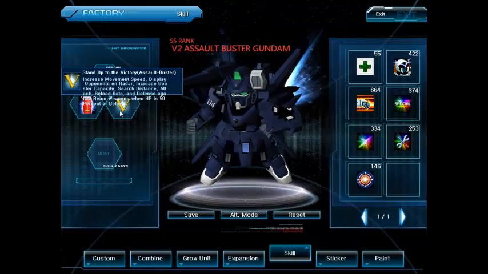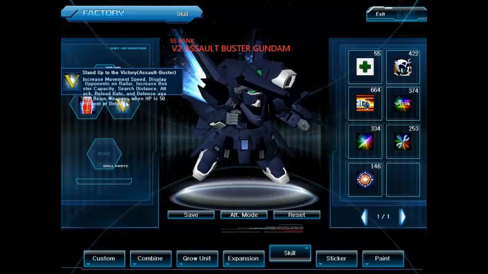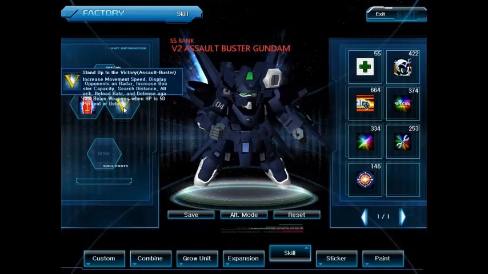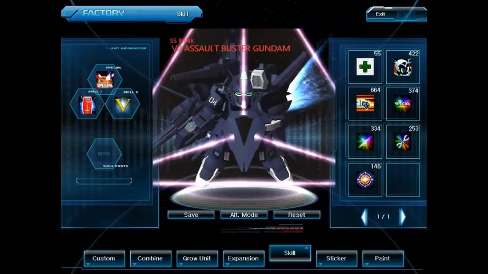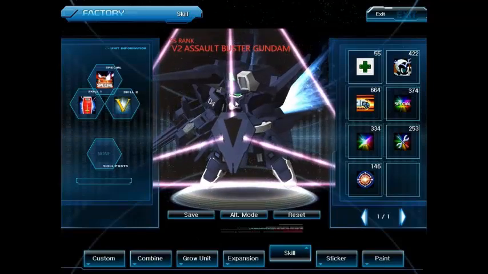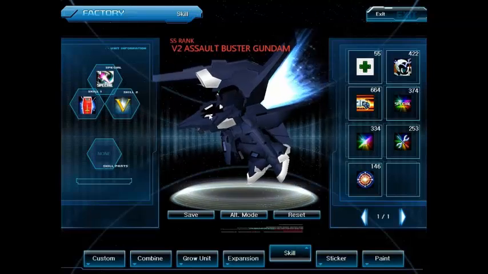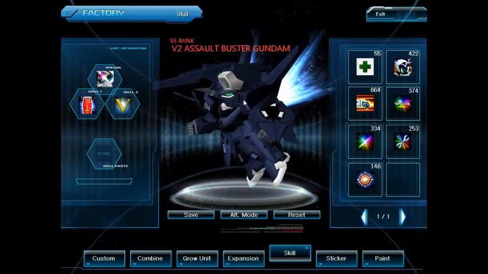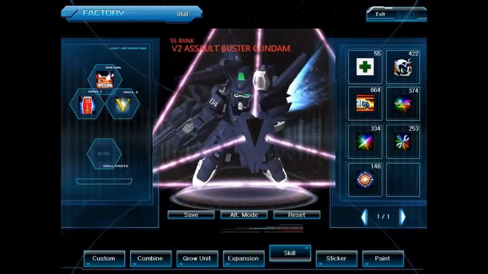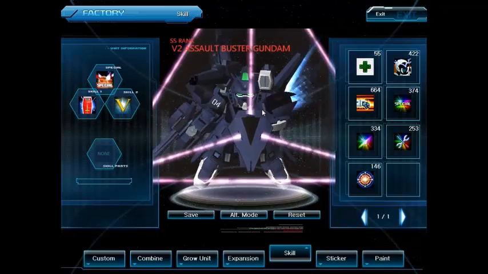Reload rate, defense against beam weapons when HP is 50% or below. The way that this is kind of weird, and this is customized. It's Stand Up to the Victory Assault Buster version, which means this skill is customized for this specific unit. It has a beam defense, and overall, you get a skill up, eye field in addition to this beam shield right here, which absorbs, what is it, 80 to 90% of all beam damage, which is great. Now, it does have a shield on the side here, so you can break that shield, and the shield withstands everything: melee, ballistic, and energy weapons. So that will break eventually. And this beam field will not protect you from projectiles. It will not protect you from melee, but it will protect you from beam weaponry.